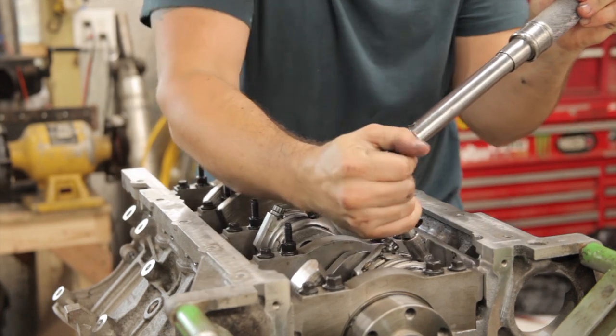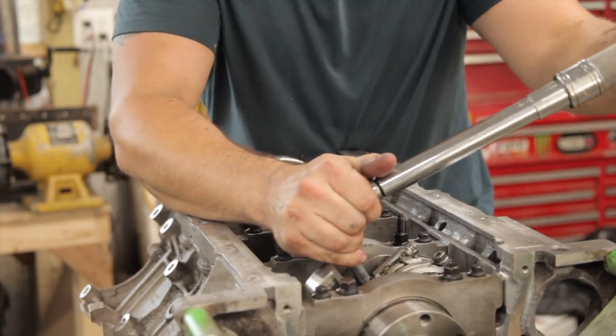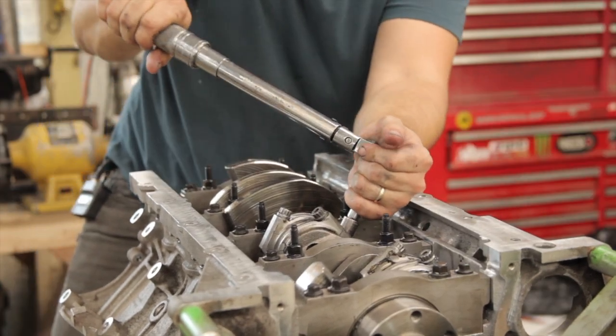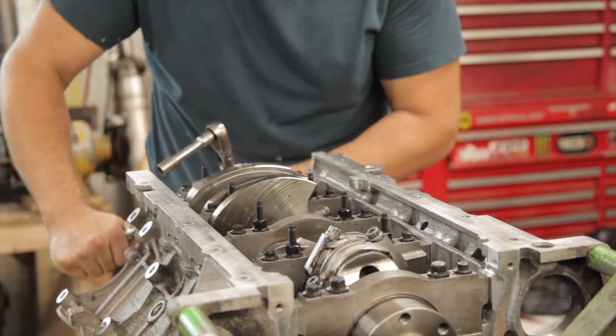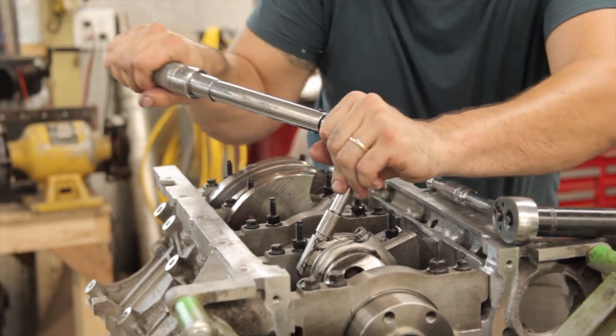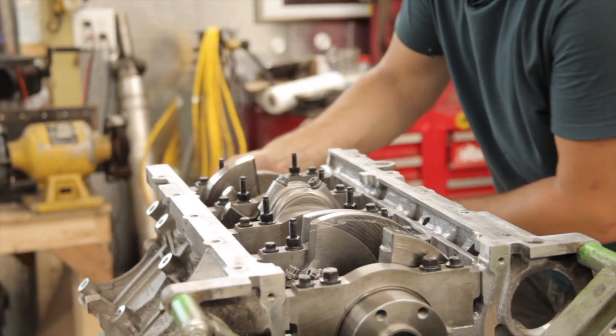With all the pistons and rods installed, we can torque the rod bolts. Through the process of measuring for my oil clearances, I had found a setting on my torque wrench that consistently gave me the correct amount of stretch. So I didn't end up checking bolt stretch once they were installed into the engine, just torque them to that setting.